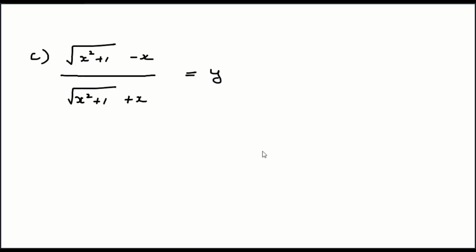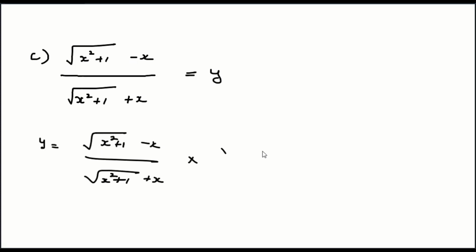Again, I am not going to differentiate first, because this looks like irrational denominator, right? Because there is no trigonometric term, it is full of algebraic terms. So rationalize the denominator. So I get y is equal to root over x square plus 1 minus x by root over x square plus 1 plus x, multiply and divide by its conjugate. So it is root over x square plus 1 minus x by root over x square plus 1 minus x.